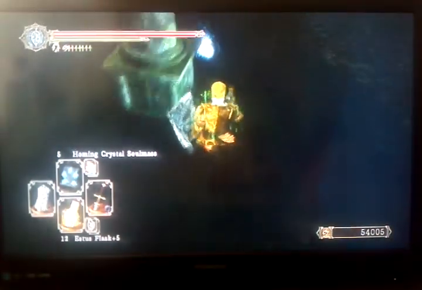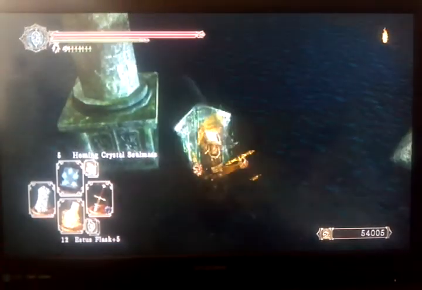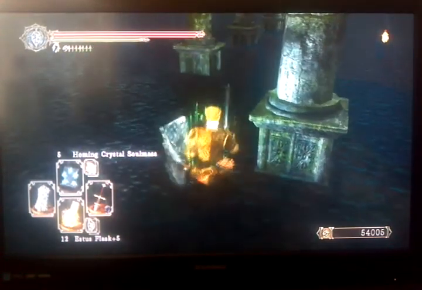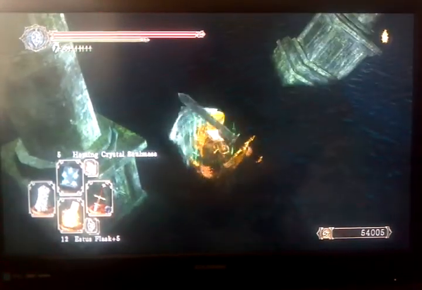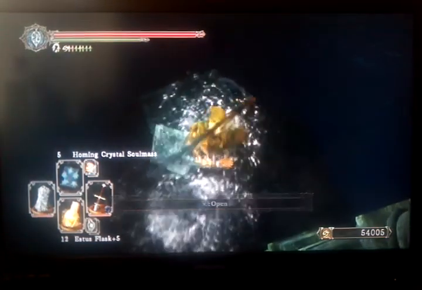Now, coming over here, you're going to see a corpse. That's all you're going to see, with an Estus Flask Shard. You might not think anything else. You might look at this and go, okay, well, I got everything that's over here. That's not true. If you come further, there's a chest right there.